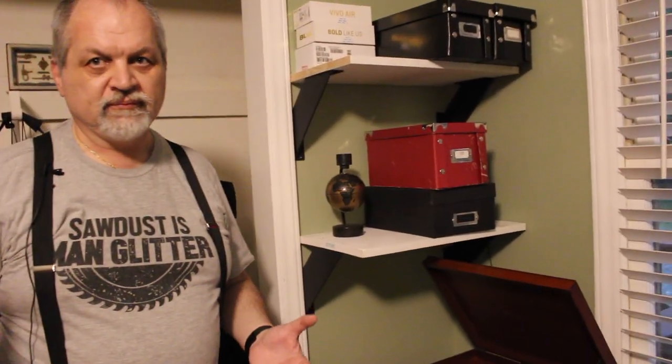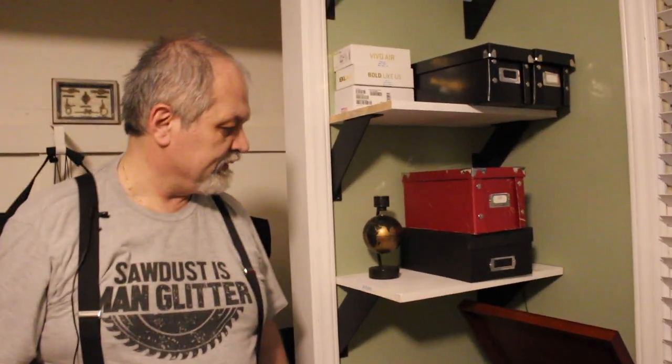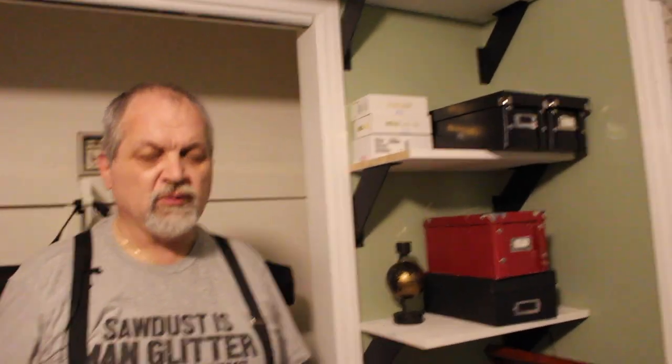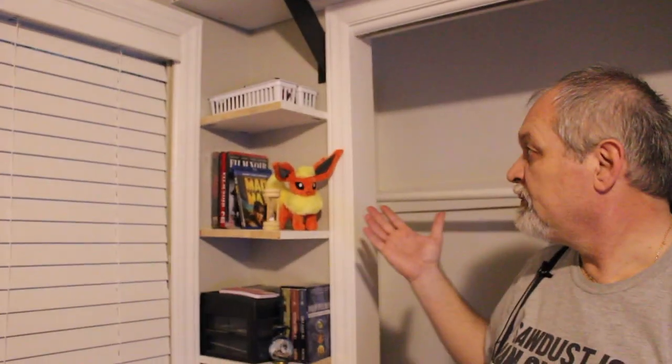Ladies, any comments on our projects today? No, it looks really nice, very well thought out. We just need to do a little touch up maybe with some paint. Yes. Well, we'll go to the apprentice's room and see what he has done with his shelves. And here we're in the apprentice's room, and he already utilized his new space.